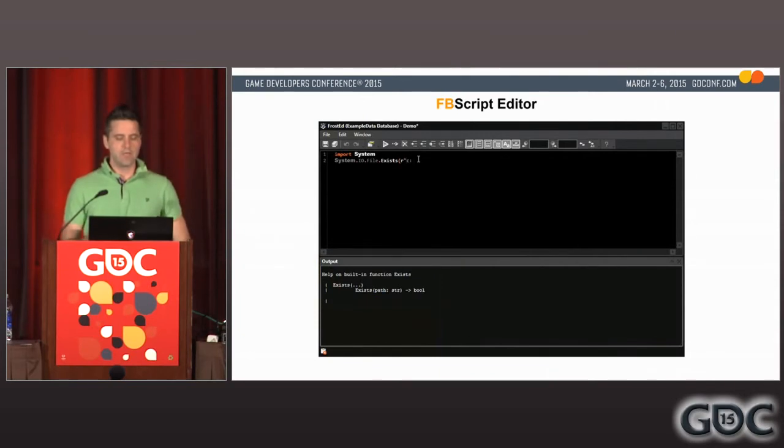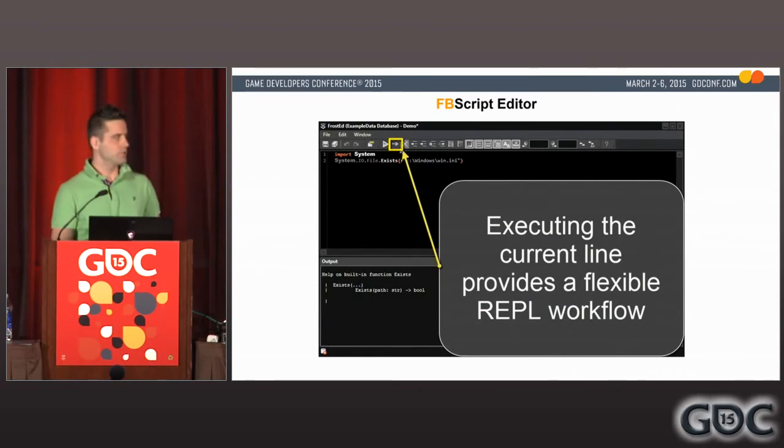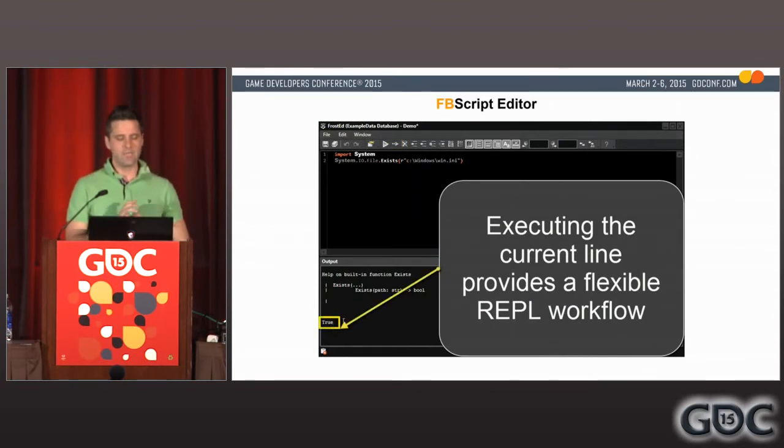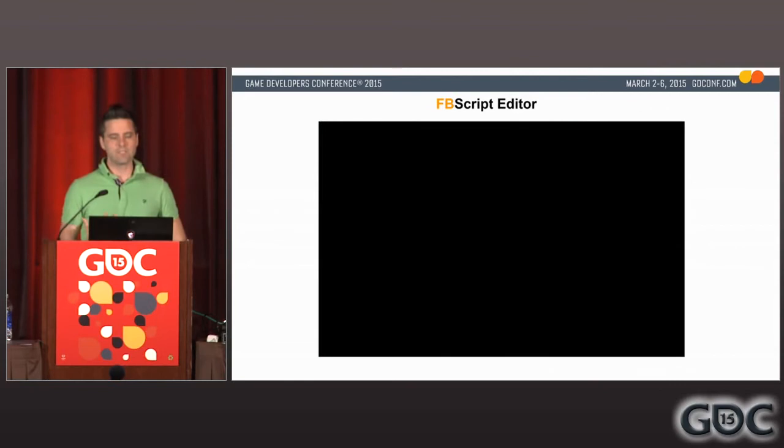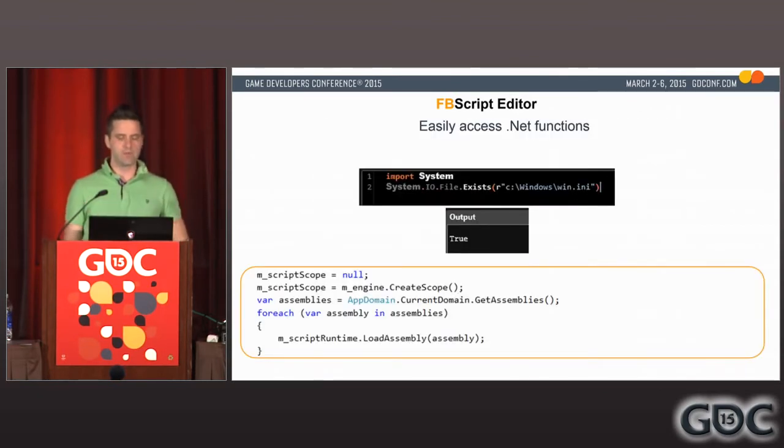A couple other things that are available here, as well as asking for help on given functions, as well as, and it's a subtle one, something I missed too as the video was playing: right out of the gate, when we executed that first line, import System, it wasn't in scope. After we executed it, it is, and so it bolds System. So syntax highlighting can help us with more than just keywords and all of that kind of stuff. It can help us understand what's in scope.